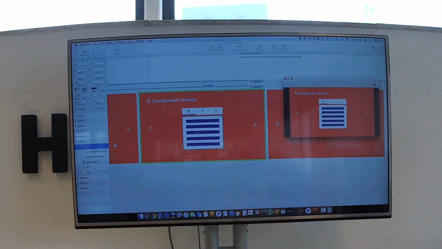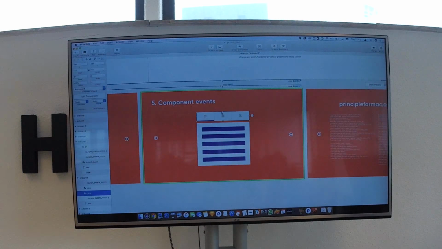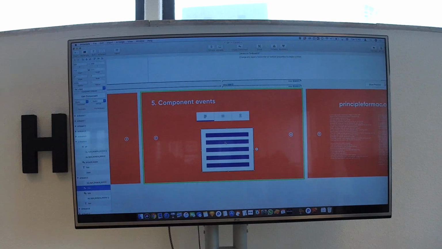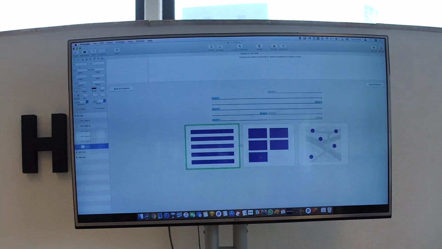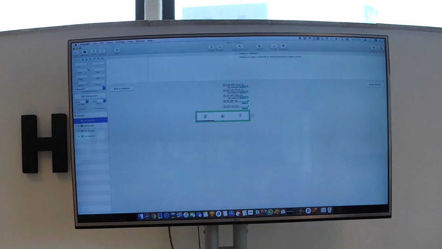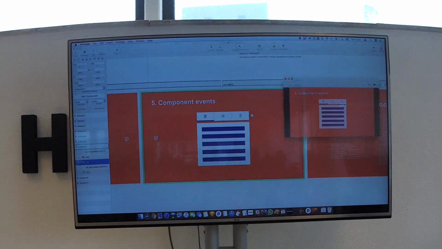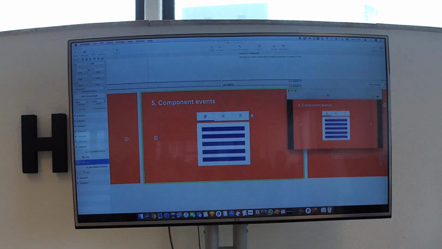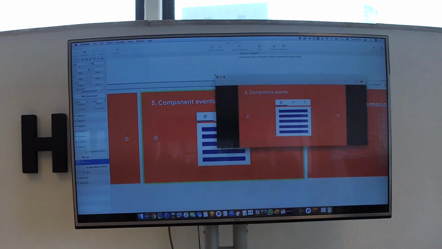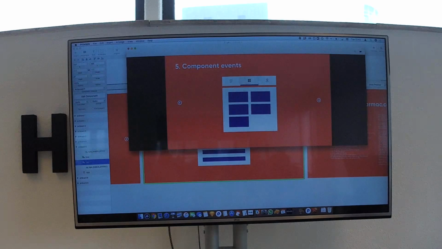So I've got two components here. This is a component, tabs, and this is another component, view, and the view has got 3 pages, like a list view, a grid view, and a map view. And the tab is just a simple tab component. So now in Principle 3 already, you can control one component from the other component. So just to show, that means that you can create events inside the tab component, which will direct to the other component. So one component says to the other, if I tap tab 1, then go to page 2 in this component. So I made that with these ones.